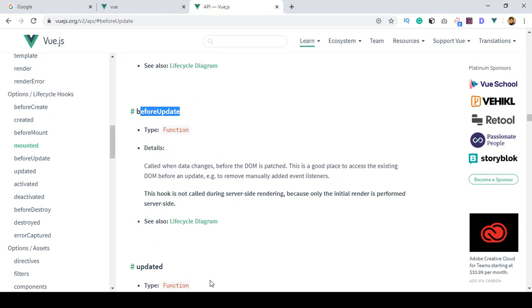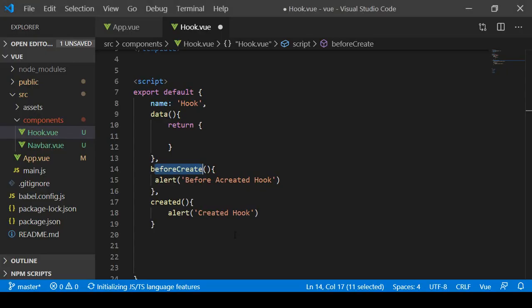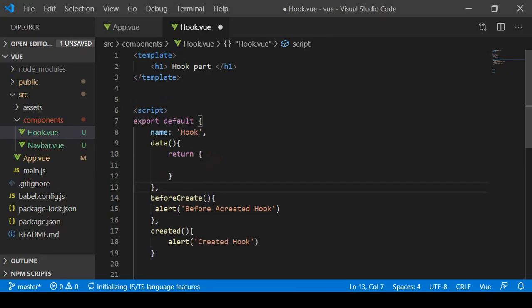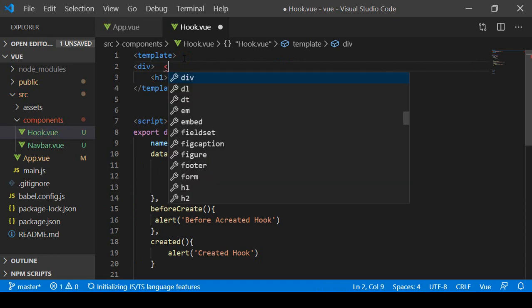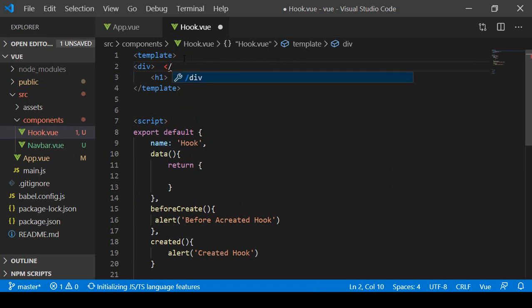So better I show you how that actually works. Like here that is our part, which means one of the names. So better I define one div class. I define a div, and I also want to finish it.